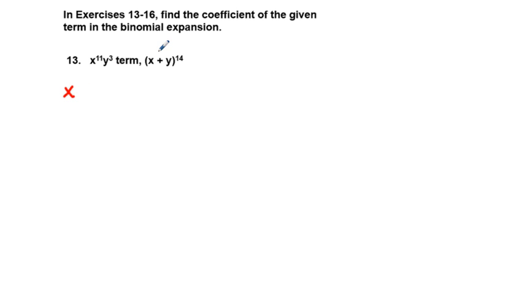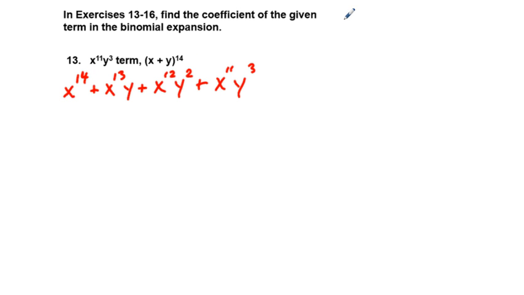If we expand this binomial, we're going to get x to the 14th, y to the 0, so I'm just not going to write anything, plus x to the 13th, y to the first power, which would be x to the 13th over y, plus x to the 12th times y squared, plus x to the 11th times y cubed. So this is the term we're targeting. And the reason I go through this exercise right now is to determine the number.